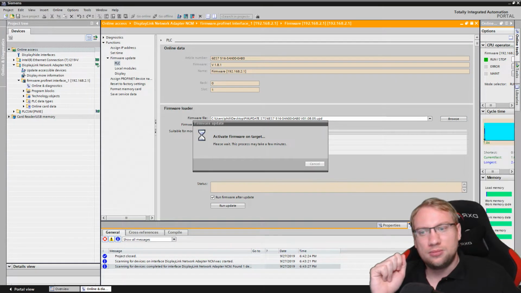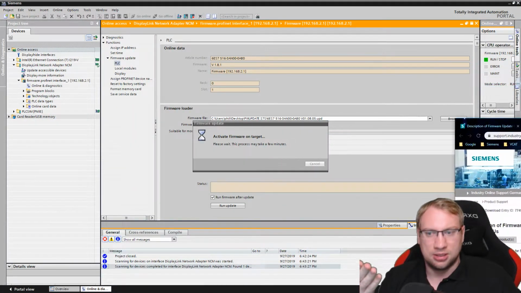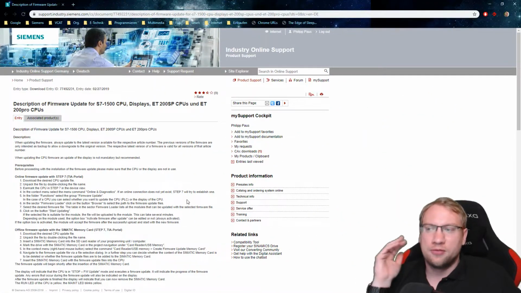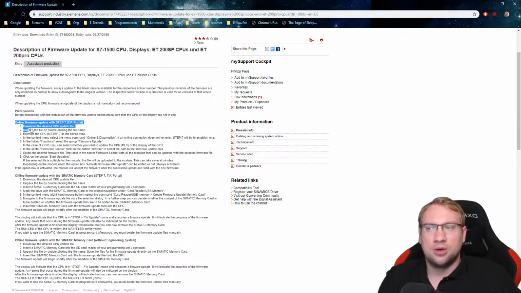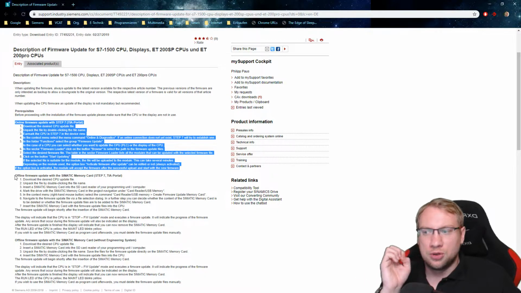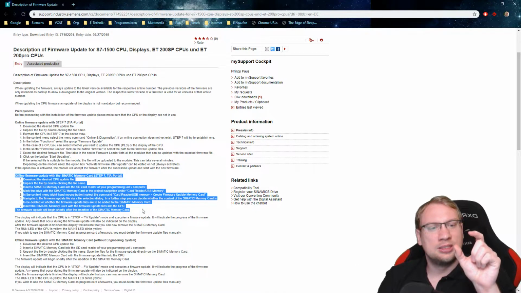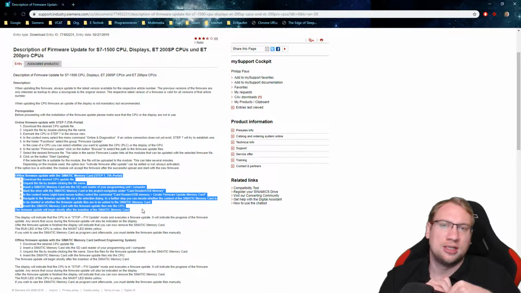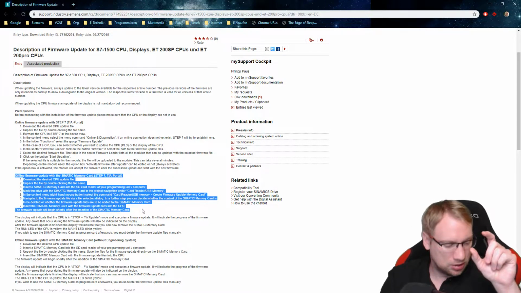So some information while it's doing it, we can just see this for the next minute or so. I have put another link in the description below that actually explains the steps, how you do it, right? You can either do it online, that's what I am doing, with TIA Portal. You can also do it offline. You can put the firmware on the SMC. It's actually not an SD card, it's a Simatic memory card. You can put it on the SMC, shove that into your PC.